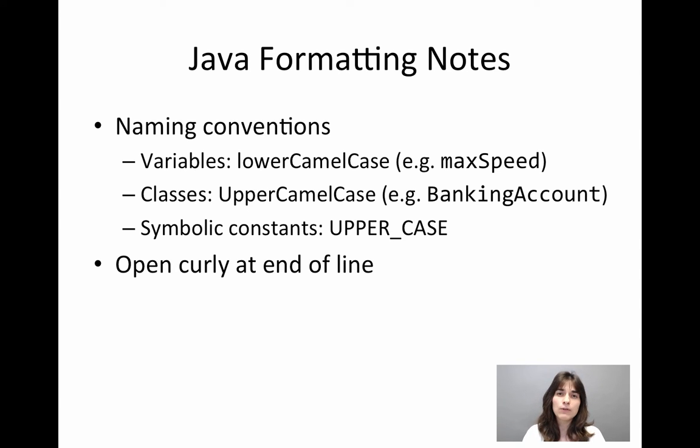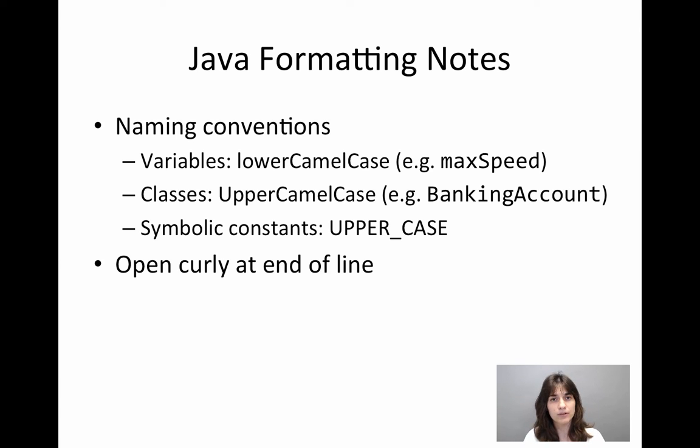Another rule that we follow in the examples that you will see throughout the course is that we always put the open curly at the end of the line. Recall the example that we saw with Hello World. We wrote public class Hello World and then we had the open curly at the same line. Another convention is that you can put the open curly right below on the second line after that.